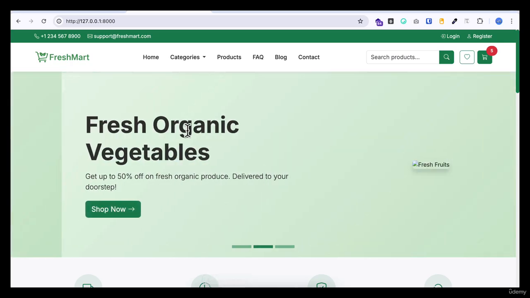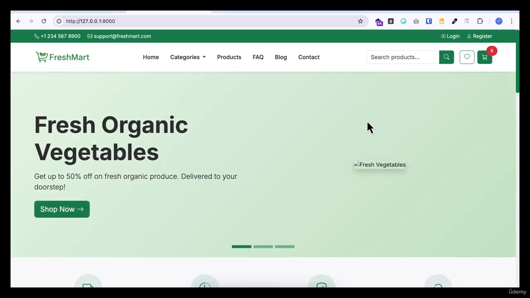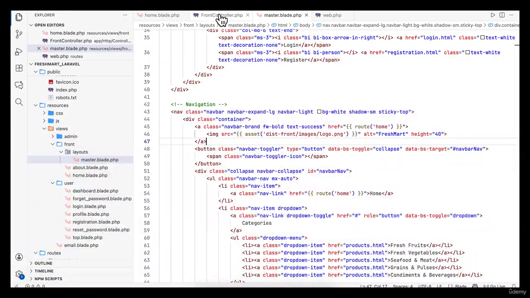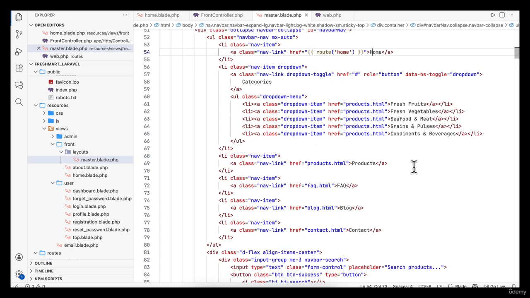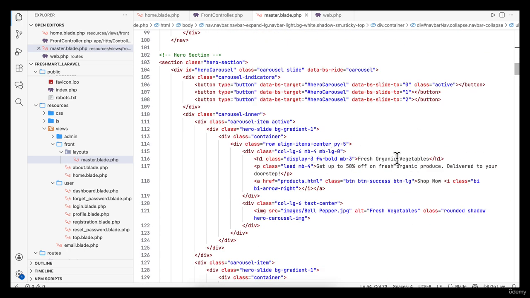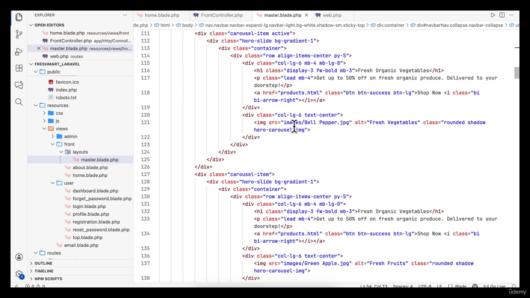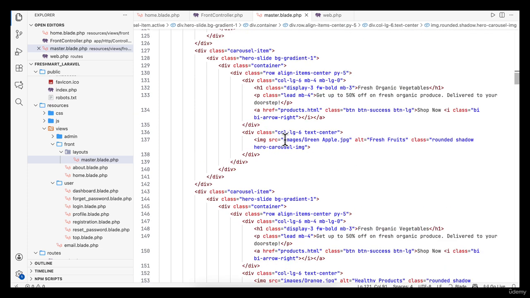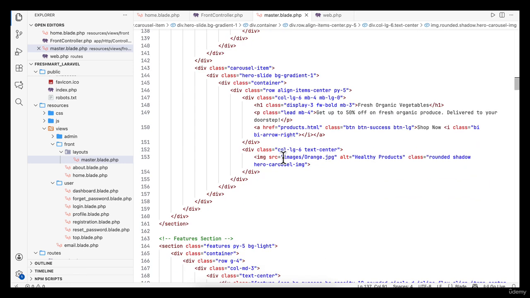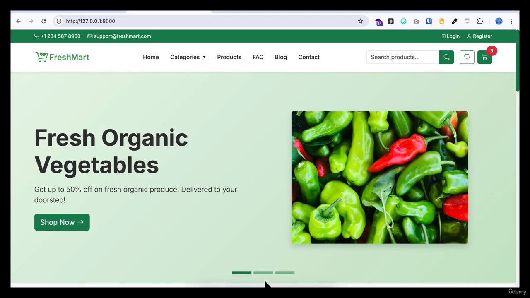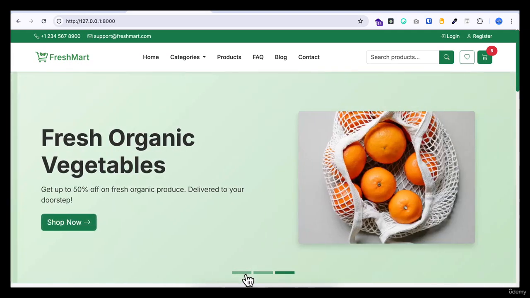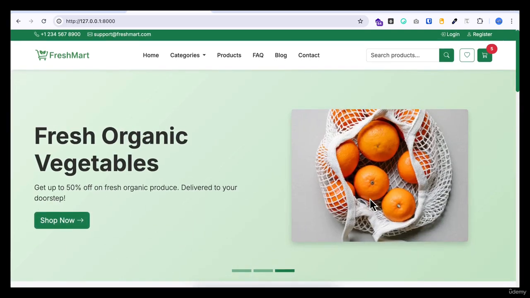Now in the master file you will see that it is working, it is okay. Here this image is not coming, you see. So in order to work with that, in each case I will have to link this one. So go to the bottom, here you see these products are not working. So here I can call like this, and also here I can call like this one, and here I can call like this one. Now if I refresh, you see the image is coming. So it is working perfectly.